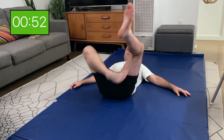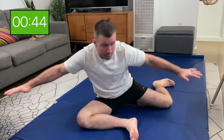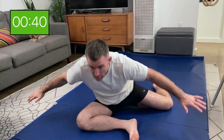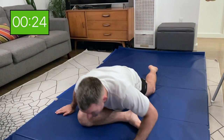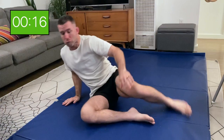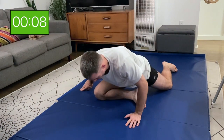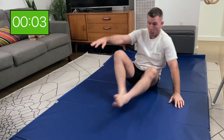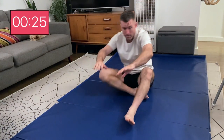I'll drop on my back and do some egg beaters both directions. Then get into a double-nine position — lean forward over my shin, sideways over the shin, then switch. Try not to keep my hands on the ground. Forward over the shin, sideways over that shin. Now get more dynamic — all the way to the back, go over the top, one in front, then switch. Two more — one and two.